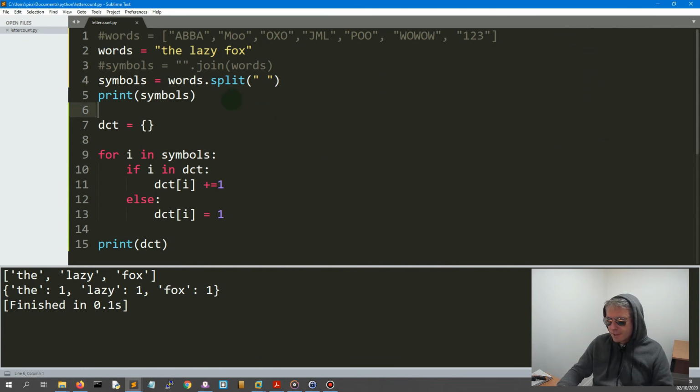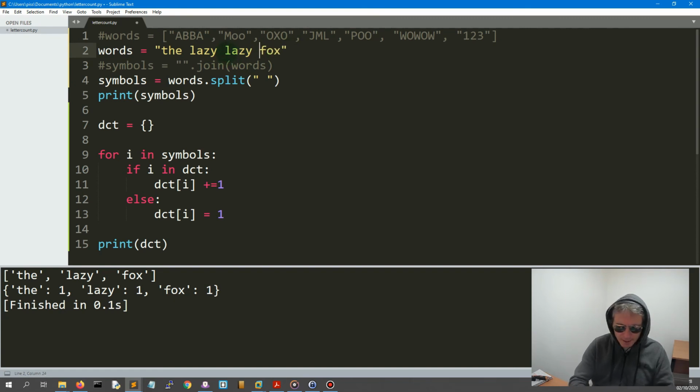So what I've just done is I've decided to split the words. We're now counting the words. So the words can be split using the space. I've just printed them there, print the symbols, the lazy fox.